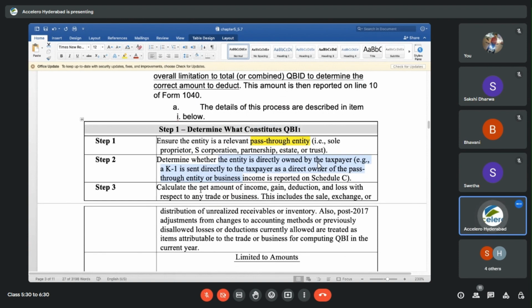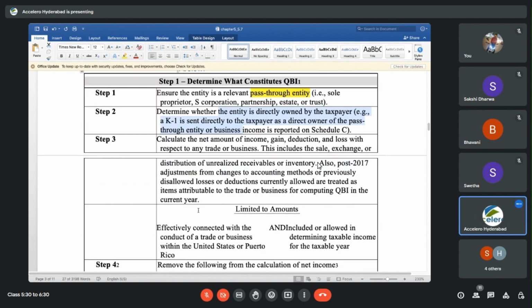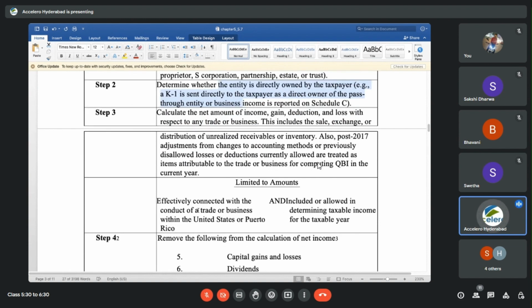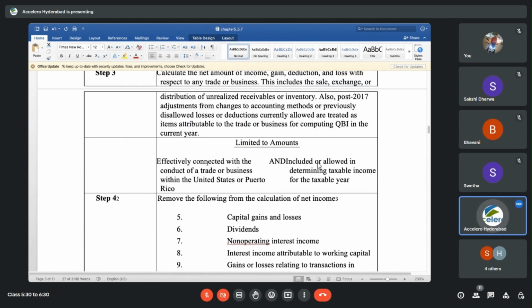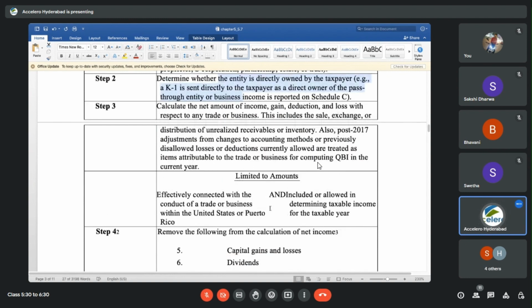K1 is your partnership share. So let's say the K1 has also come in. Then we will do all these net income and gain calculations, and we'll see what kind of deductions are applied to them. Again, we have to see that this K1 is coming from the United States. You cannot take foreign income for that. A person might have a foreign partnership, but that's not allowed. Okay, this has to be a US business.